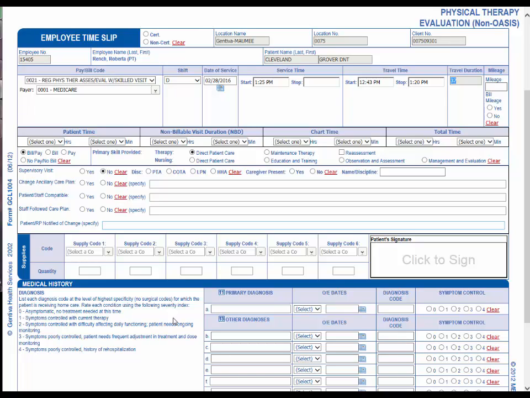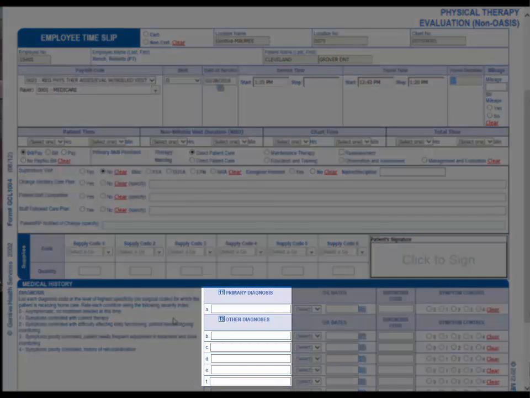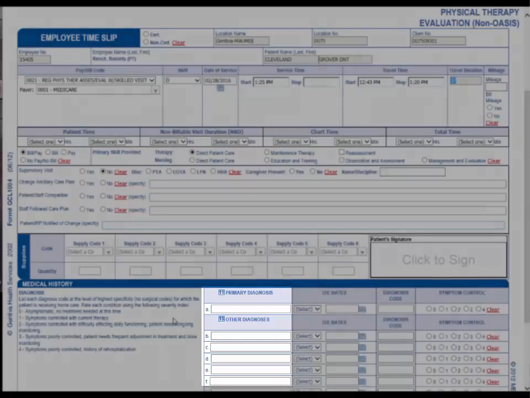Most of the form is related to function and testing. You already know how to do those things, so for this course we will look at specific sections that need to be addressed. Here on page 1, you see there's a section for diagnoses. Just as in the Start of Care OASIS, you will add a suggested primary diagnosis but not the ICD-10 code.